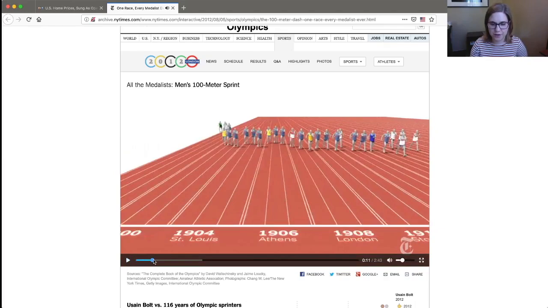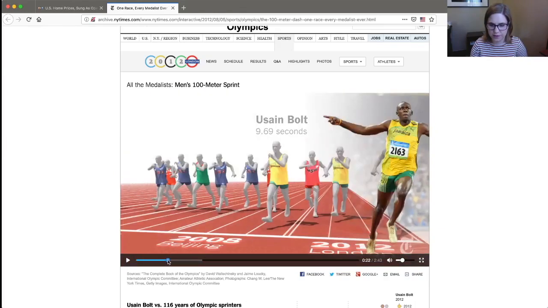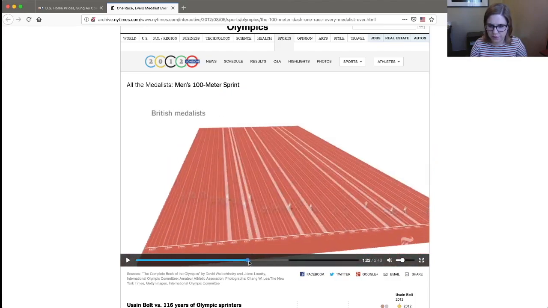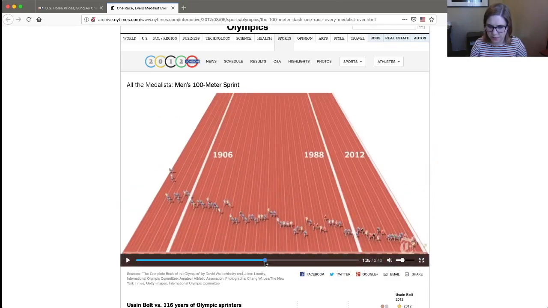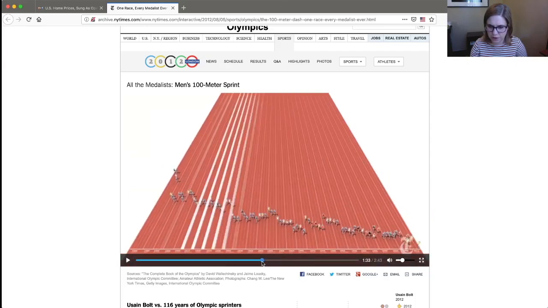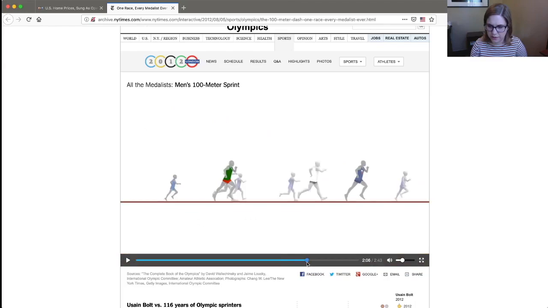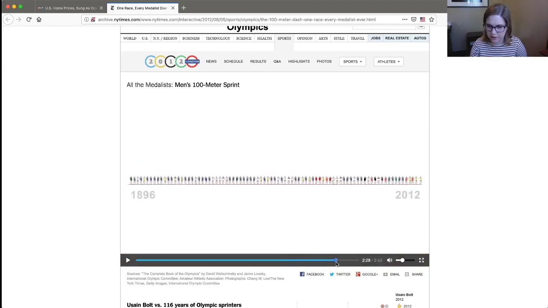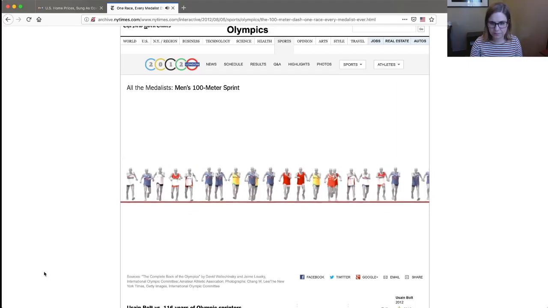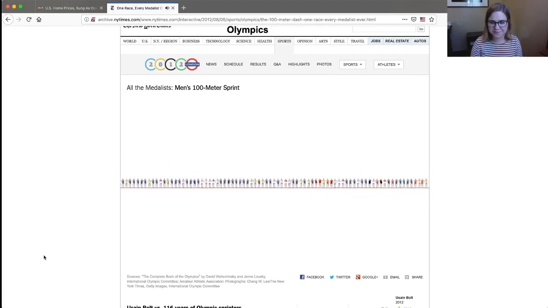So they set Usain Bolt up against all these other runners, and there's lots of good visualization of all of these pieces. Let's see if I can find where they actually do the sonification. I think it's near the end. I think it's here. The difference between today's athletes and the fastest humans of the 19th century?